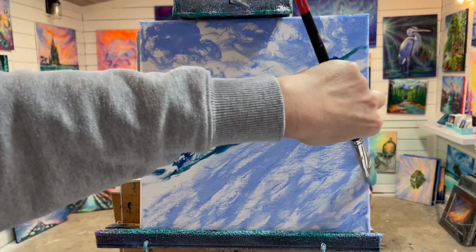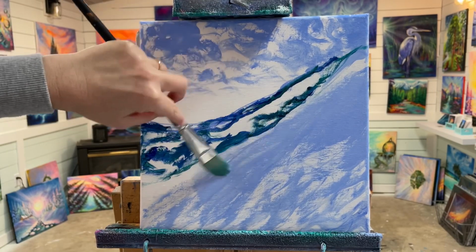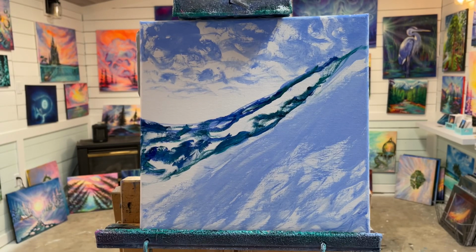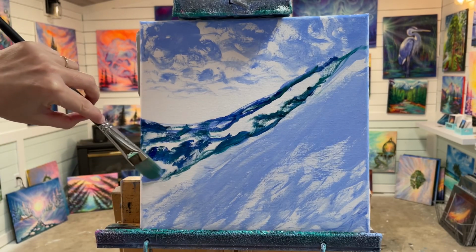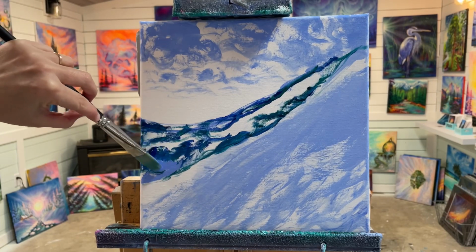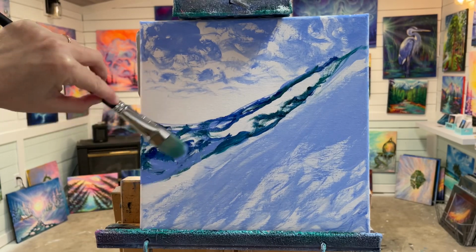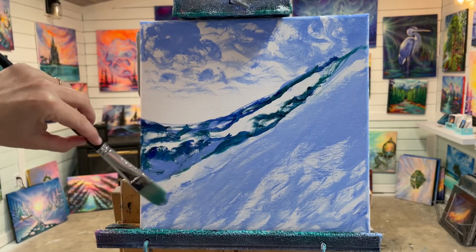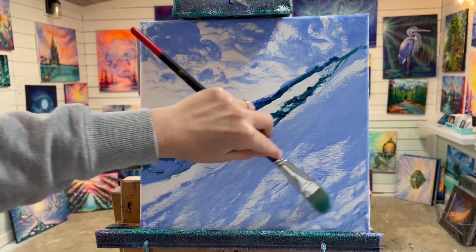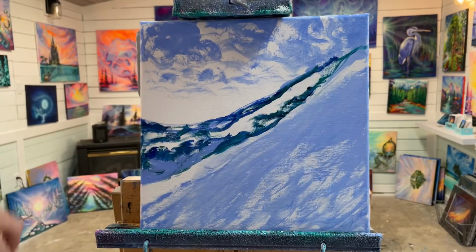I'm filling in some of those little areas that look a little bit too dry and still leaving some spaces in between and around for our other colors. I'm going to apply a little bit of that light ultramarine blue in between some of these shadow areas where we have our rocky shadow areas here on this other mountain, and just pull and slide a little bit. Got just a tiny bit of that blue and phthalo green on my brush.